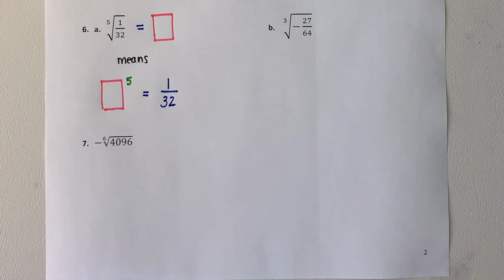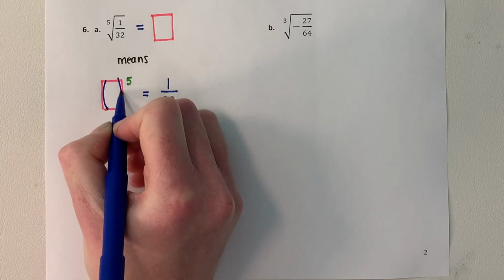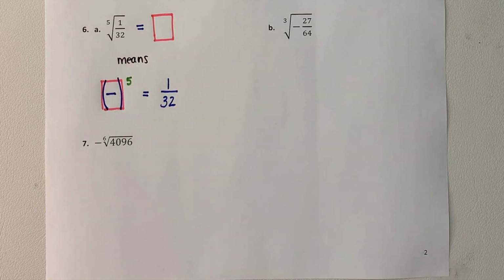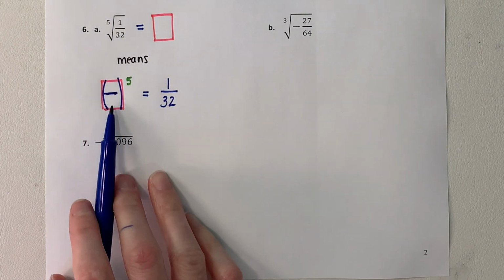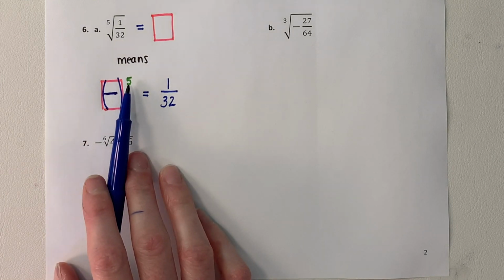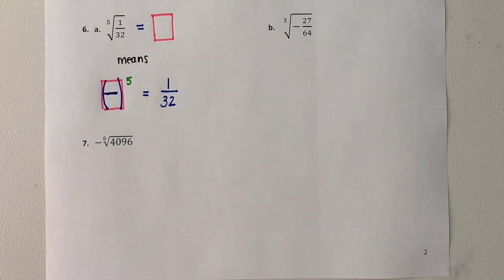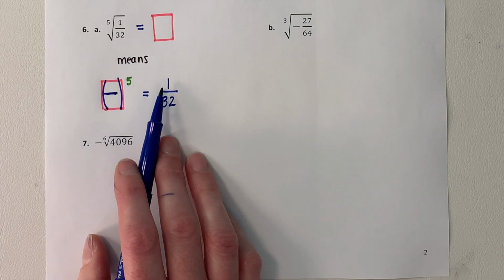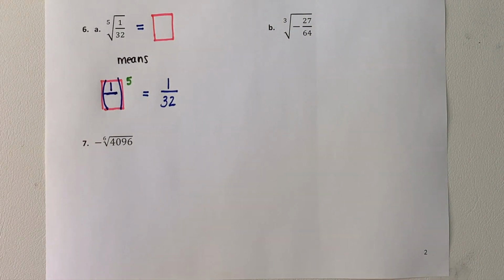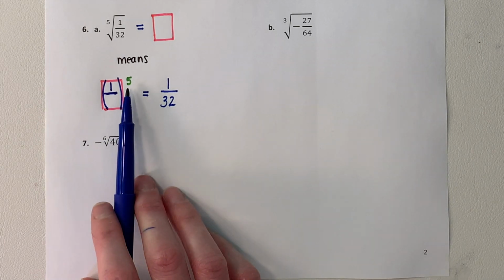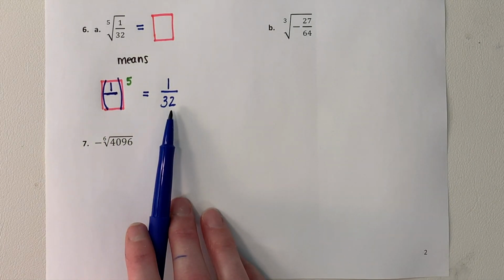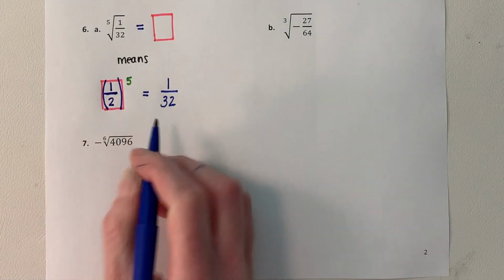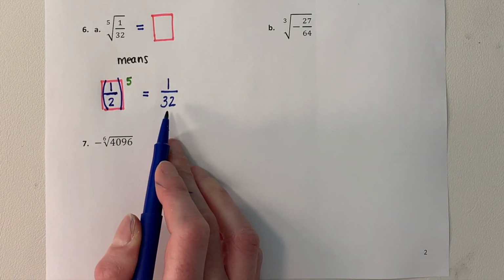So now we have to figure out what number raised to the 5th is equal to 1 over 32. Well, if we're getting a fraction, that means the number that we raise to the 5th power must be a fraction. And remember, when you raise a fraction to an exponent, we apply that exponent to the numerator and to the denominator. So let's ask ourselves, what number raised to the 5th gives us 1? That would be 1. Then we can ask ourselves, what number raised to the 5th gives us 32? And you might have to try a few numbers on your calculator. When you take 2 and raise it to the 5th power, you'll see that you get 32.